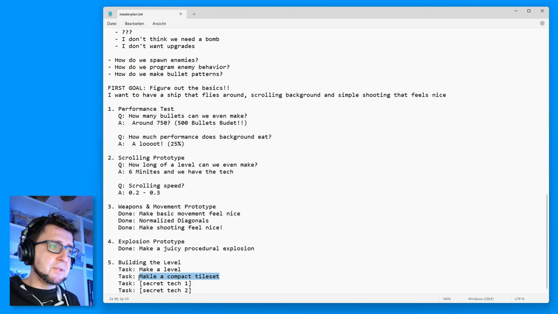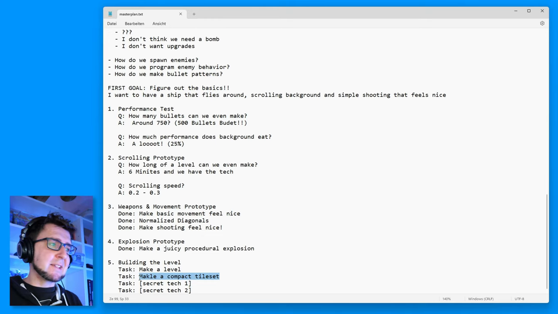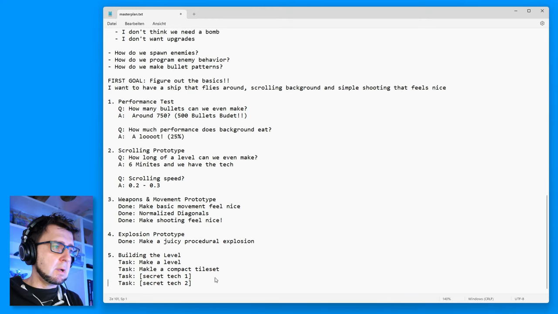In order to do that, we also have to make the tile set. And those two things are kind of interlinked. You cannot make a tile set without thinking about the level that you're going to make, and you cannot make a level without having a tile set. It's a chicken and egg situation. We have to develop those together. And there's also secret tech 1, and there's also secret tech 2. Today the task is going to be those two secret techs. Let's put the secret techs on top.